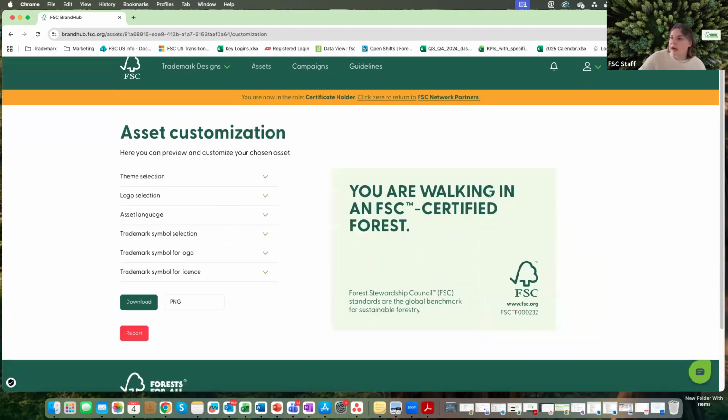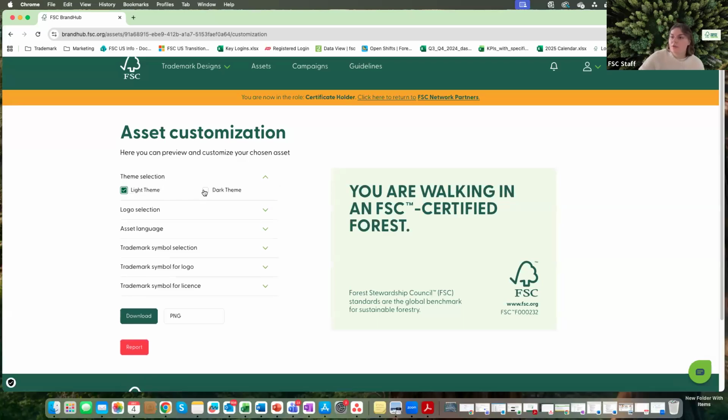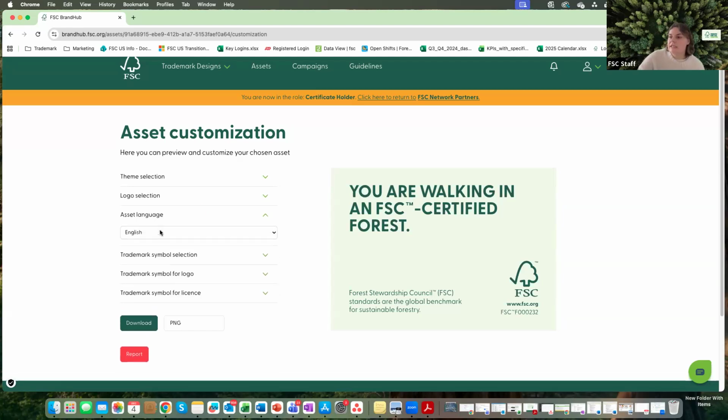So if we open this up, this is a really cool asset that I think will make lives easier for everybody if you want to have a sign in your FSC certified forest. This makes it super easy. You can go through and select the theme that you would like, again, the logo that you want. I would recommend using this one since the Forest for All Forever will be retired next year.